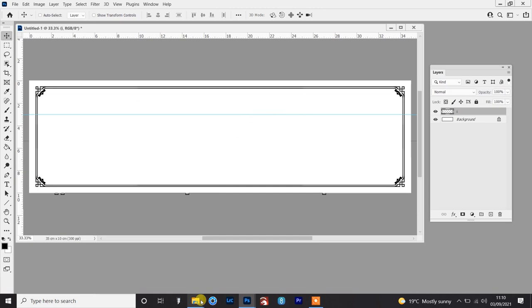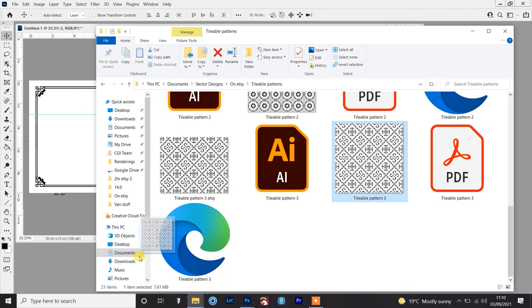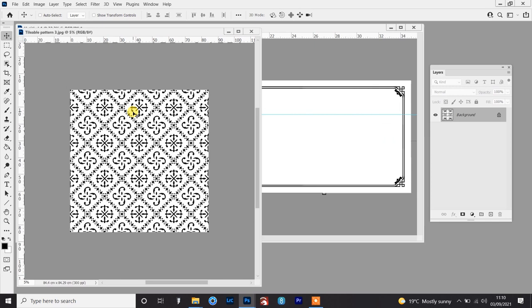Now what I've got is these tileable patterns that I vectorized. I traced them from some window samples that a friend of mine sent me. Although this isn't my favourite of them, I do think this is a little bit more suited. I don't know why, I just think the stars look a little bit more like a magical style thing. So at the moment this is a huge file, so I'm just going to scale this down before I drag it on.